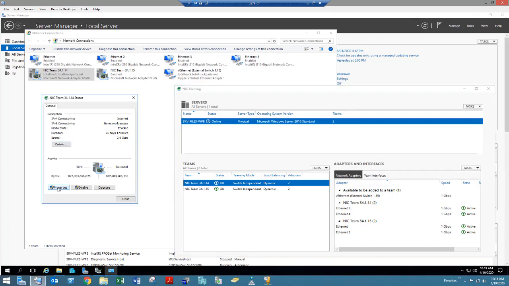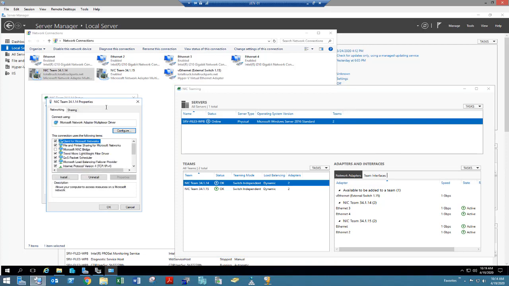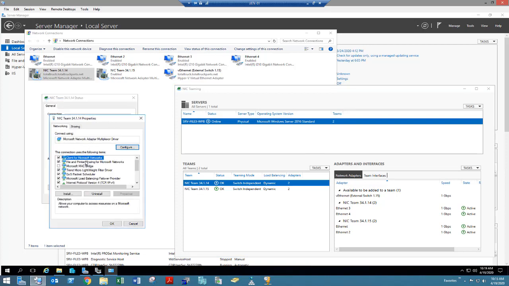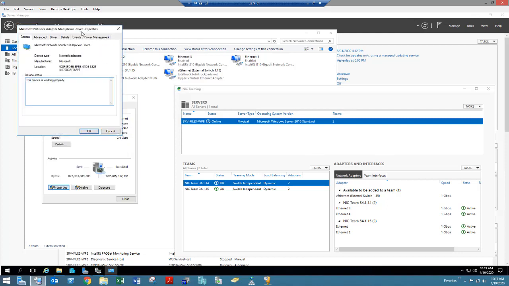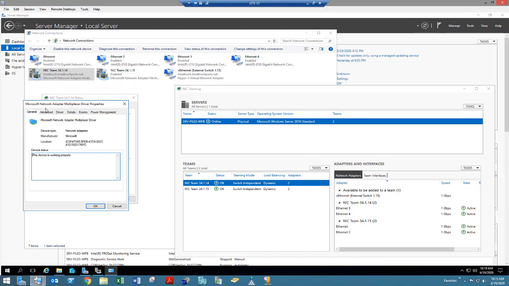If you look at the properties screen, it looks the same as a regular network adapter. Client for Microsoft Network, file and printer sharing, IPv4, so on and so forth. All those options that you were reading about in your lesson. If I click that configure button that we just talked about, you can see here are those adapter properties.